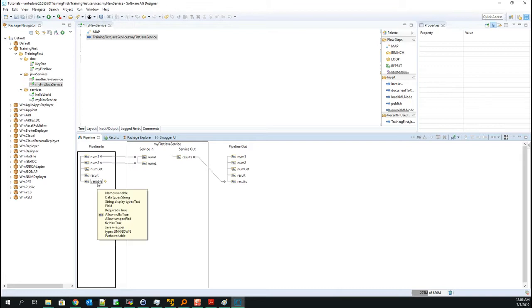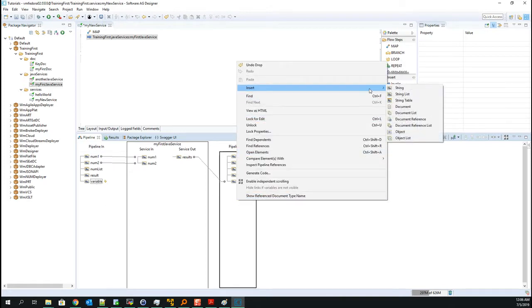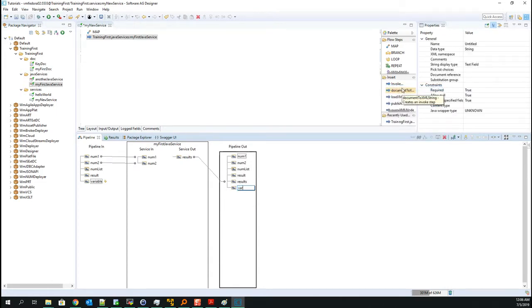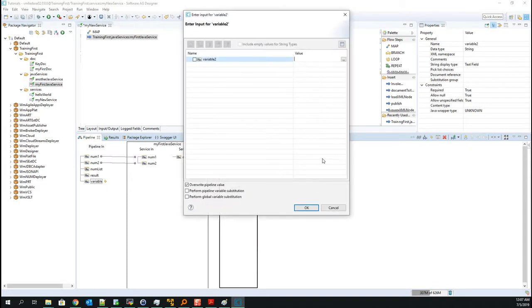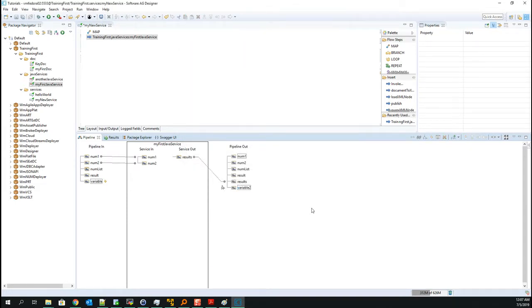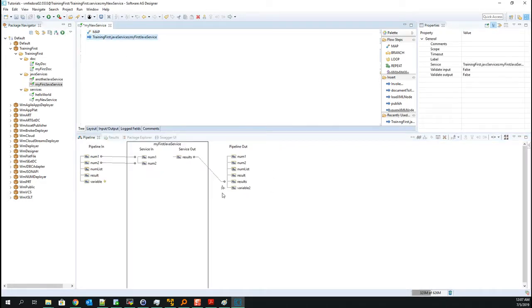The reason is that there might be some places where you will not be looking at any variable at design time, but at runtime that variable might be there. Similarly, at the output, you can put any variable or string in the pipeline like this, and here you can actually assign values to it. It is like assignment. It is like initializing your own values, and it will stay like this. If you assign a value, it will stay. If you don't assign a value, it will not.